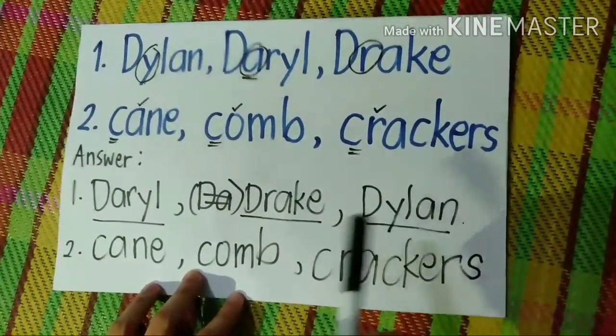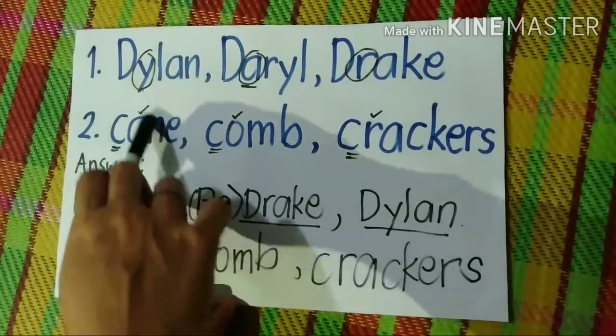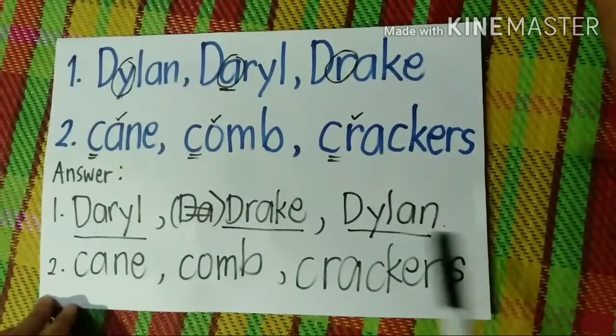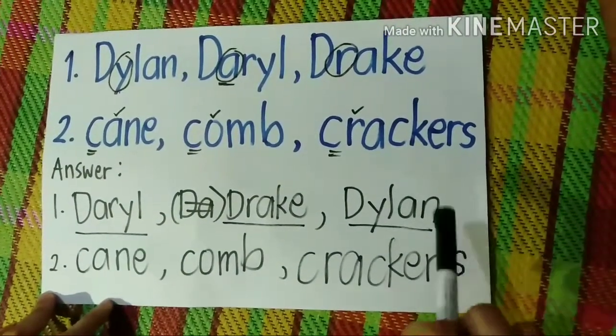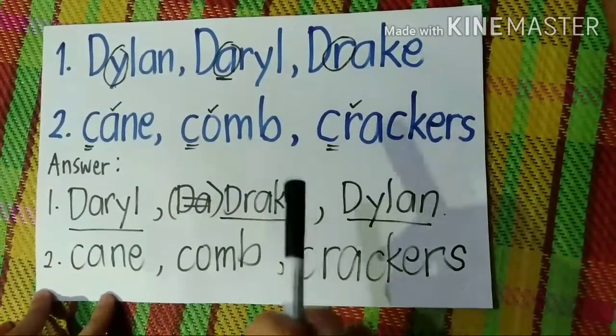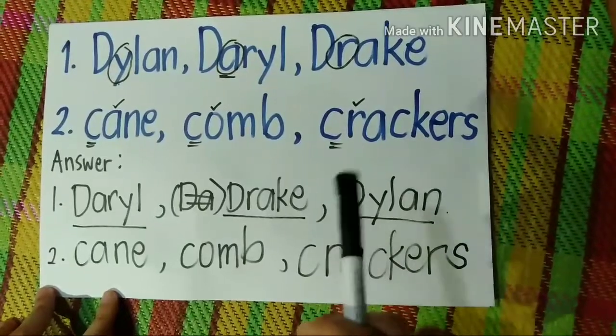So just like the example in number 1, we have to look for the second letter of the next example. Just like in the first example, you just have to look at the second letter after the first one so that you will be able to identify which word comes first and which word comes last.